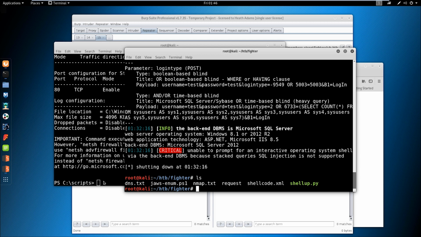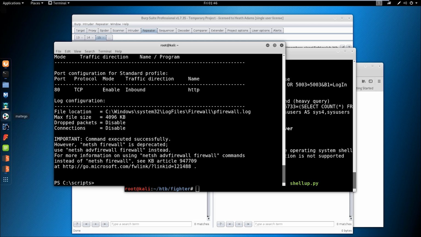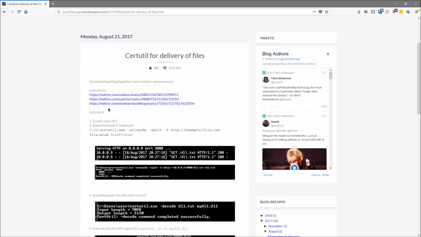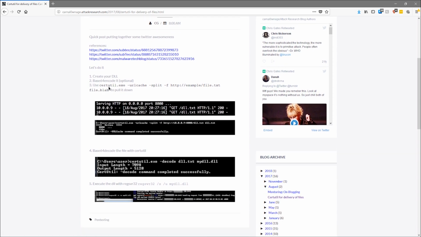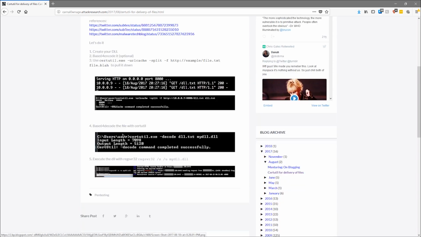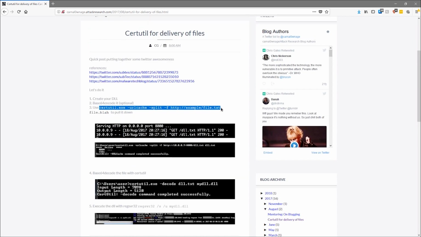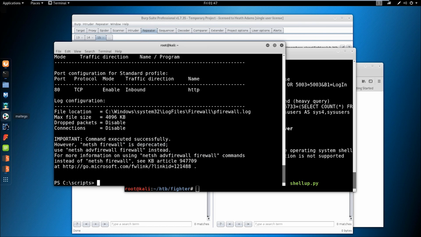Now there's a few different ways to pull information over, but one of the ways that I really like is using certutil, the tool I mentioned earlier. There is a pretty good article out there by Chris Gates. I'm going to bring that over here as well. It's also going to be in the blog. If you look at this, he references how he uses certutil to bring files over, and then later he decodes them back into a DLL to get a reverse shell. We don't need to go that far here. We're just going to be using certutil to bring over a file.